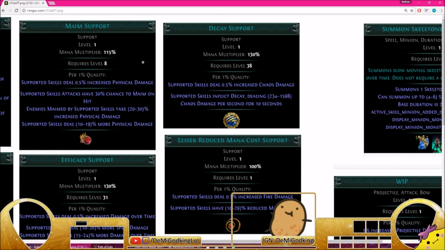Alright, maim. Increased physical damage, 30% chance to maim on hit. Enemies maimed by supported skills take 20-30% increased physical damage. Holy shit. Supported skills deal 10 to 19. Okay, increased physical damage, it doesn't sound like a lot because it says increased, but the way increased works in this game is the same as vulnerability. If an enemy takes increased physical damage, it's a more multiplier. So like if you're dealing, I don't know, 1,000 damage, and they're taking 30% increased damage, they take 1,300 damage. That's the exact same as 30% more.